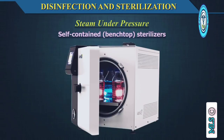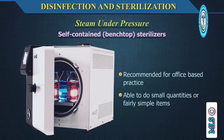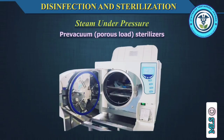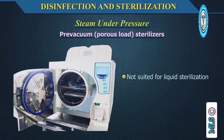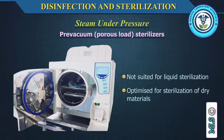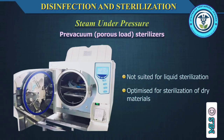Self-contained or benchtop sterilizers. These are recommended for office-based practice as they are able to do small quantities of fairly simple items. Pre-vacuum or porous load sterilizers. These are not suited for liquid sterilization but are optimized for sterilization of clean instruments, gowns, drapes, toweling, and other dry materials required for surgery.